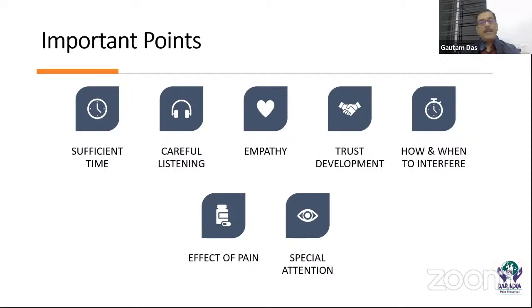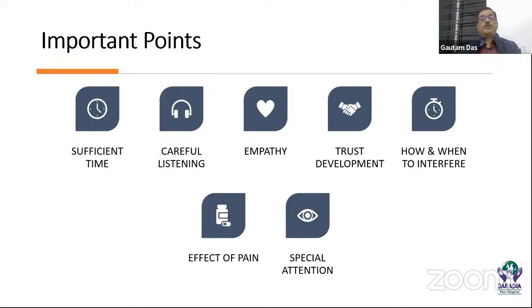Then is your empathy, not sympathy. Now you must know the difference between empathy and sympathy. Sympathy means you are saying, oh, you are having this, I am feeling so sorry. It's not like that. It's empathy. It means you are together with the patient. You are telling them that whatever is there, you might be having chronic pain, sometimes it is not curable, but don't feel depressed. I am with you in the process of your fighting with the pain or fighting with the disease process. So have an empathetic attitude. Be with the patient.